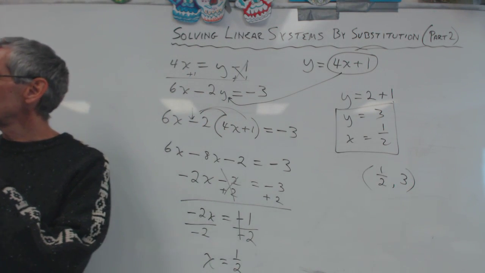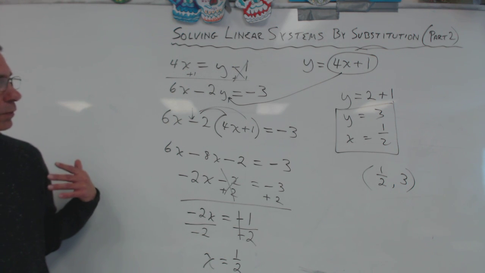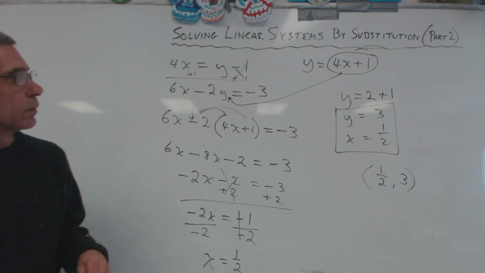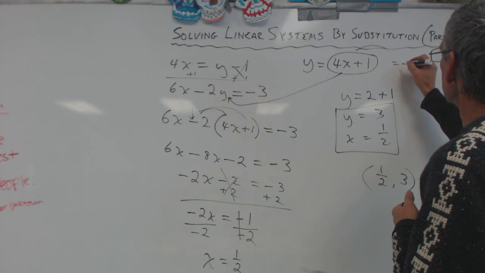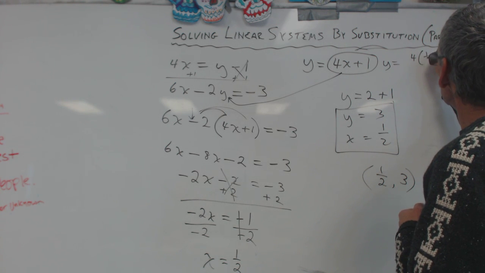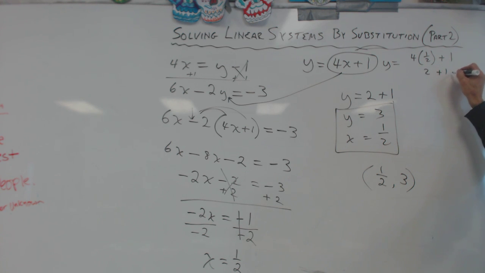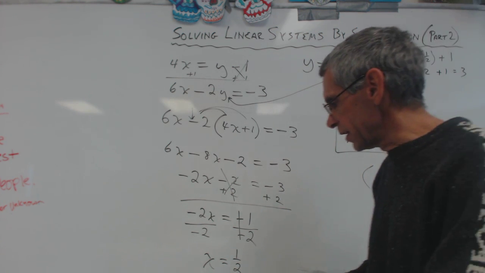So you have 2 equals y minus 1, where y equals 2 plus 1. When you multiply 4 by 1/2, whenever it's half, I just say, what's half of 4? 4 times 1/2 is the same as saying, what's half of 4? Which is 2. So that'd be 2 plus 1, which is 3. Makes sense? Simple math. Okay, so that's systems of equations by substitution.